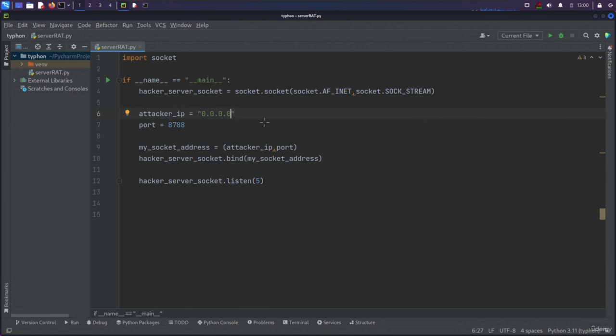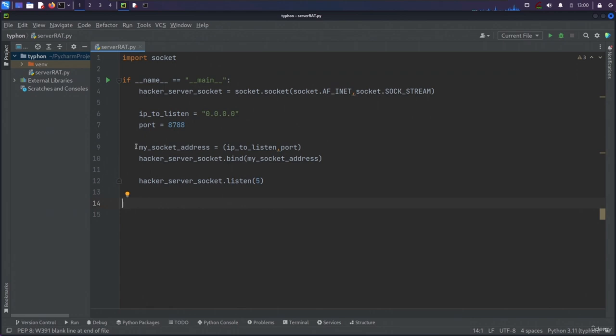By typing a specific IP address here, this means that we are waiting for a response from a specific computer. That's not a good solution for remote access Trojans in most cases, because we will want clients from every IP address, and that's why we're going to write 0.0.0.0 to wait for all the clients from every IP address. After that, we will have the port here and IP to listen here, and we will change also here IP to listen. That's it.